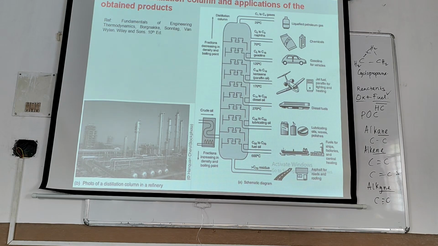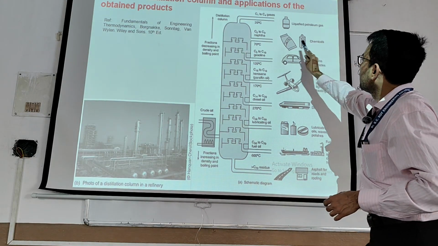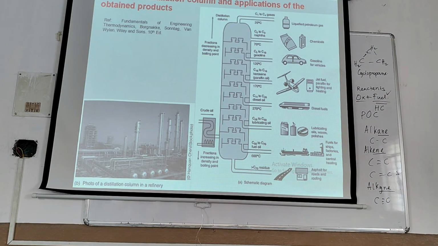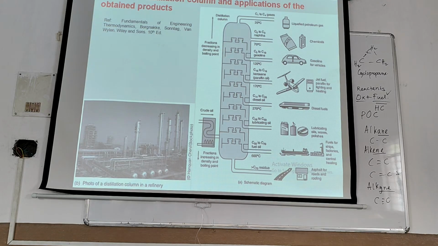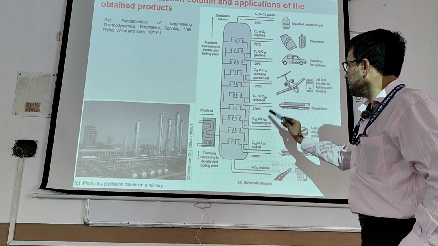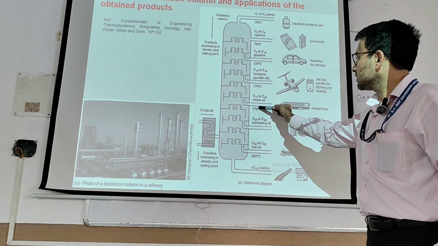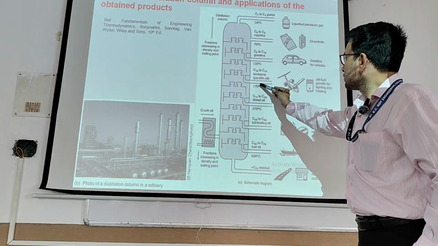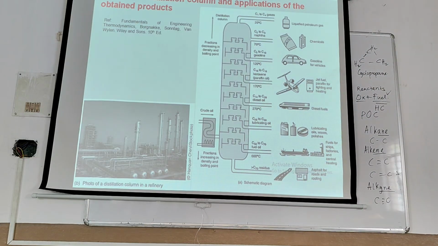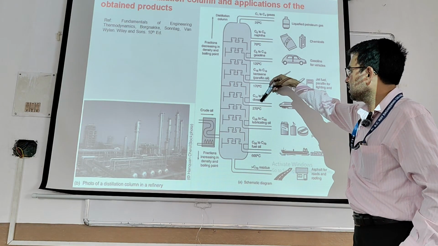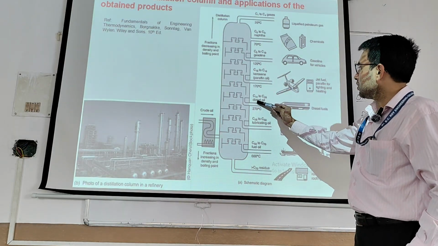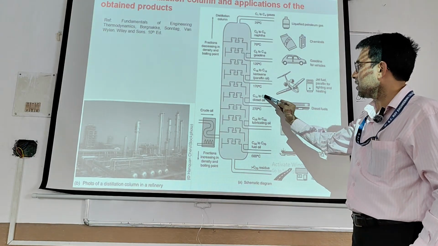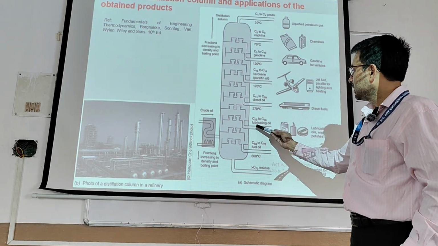So some blending will be there. Liquefied petroleum gas, then you have other chemicals: naphtha, then gasoline, then kerosene, paraffin oil, then diesel oil, 14 to 20. These are the boiling temperatures. Okay. Then diesel oil, then lubricating oil. You see that the viscosity is increasing, which means volatility is decreasing. And also molecular weight is increasing, as the number of carbons is increasing. So lubricating oil is thicker.